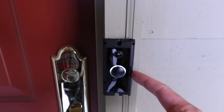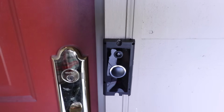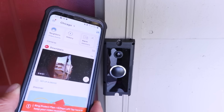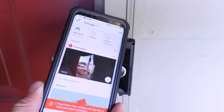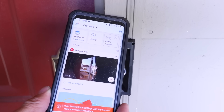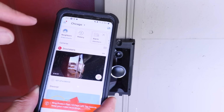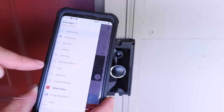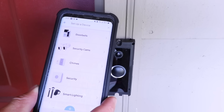Now that the power's been restored at the circuit breaker, the Ring doorbell is powering up and you can see the light there. So now we're ready to get it set up on the Ring app. If you haven't done so already, download the Ring app and create a username and password and log in. We've already done that, and now we're ready to set up our Ring doorbell. We go up here in the upper left hand corner and click on the menu options. Now we're going to go down to the middle here and click on set up a device.